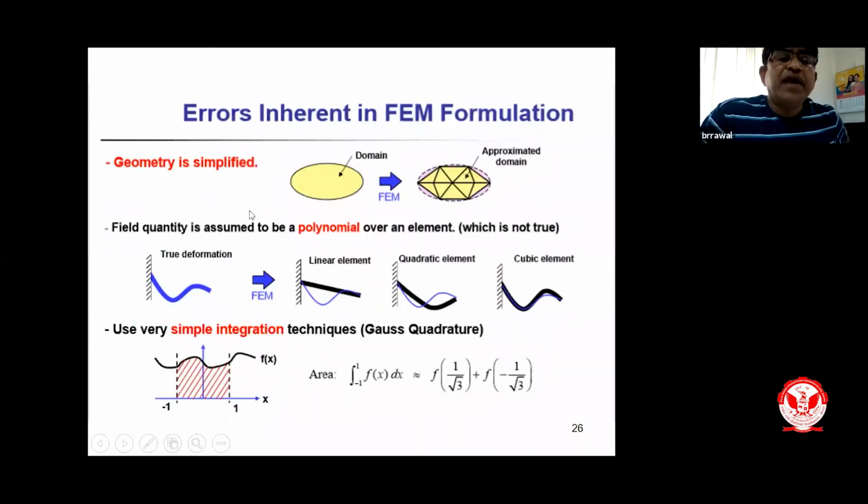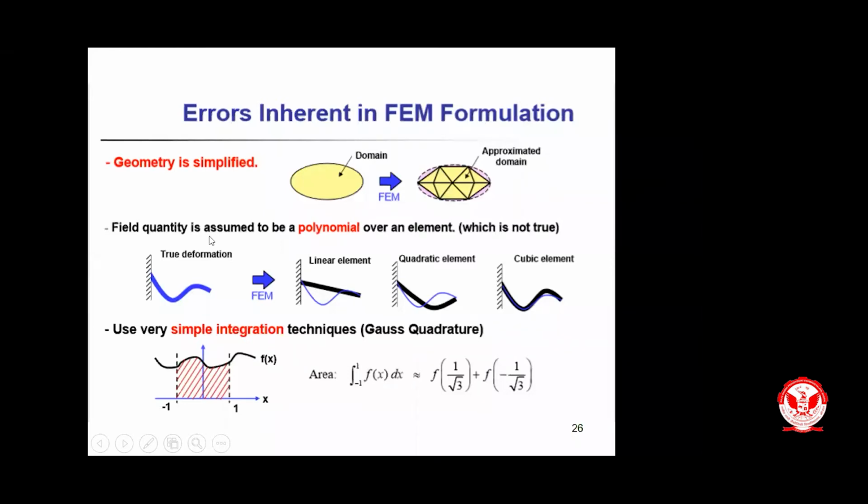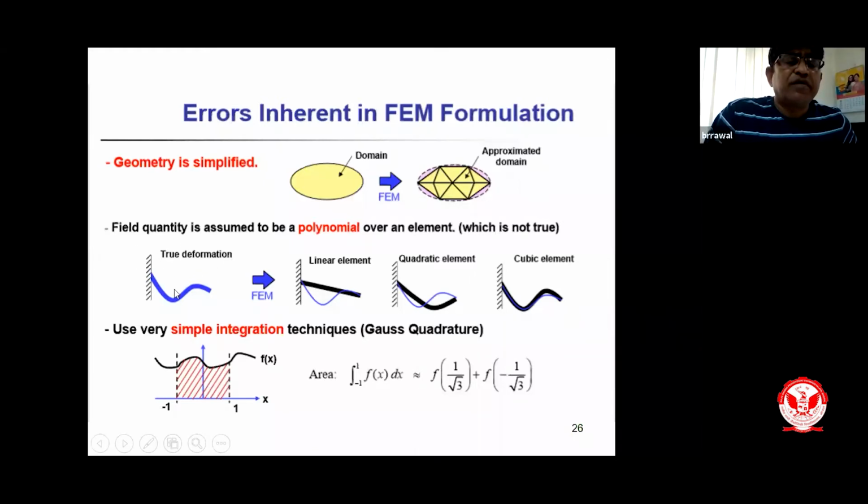Now, how do we characterize the element? Suppose this is a domain, it's complex in nature. We are dividing this complex geometry into manageable pieces that are known as elements. Now, how do we characterize the behavior of that element? Suppose we want to know the deformation inside this, so it may be like this. So we can assume it may be linear. So we can assume like this.